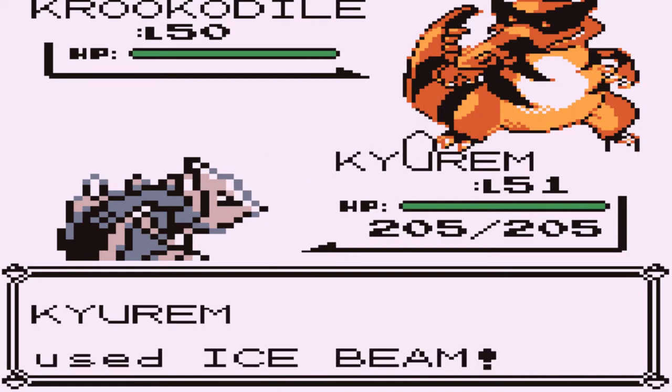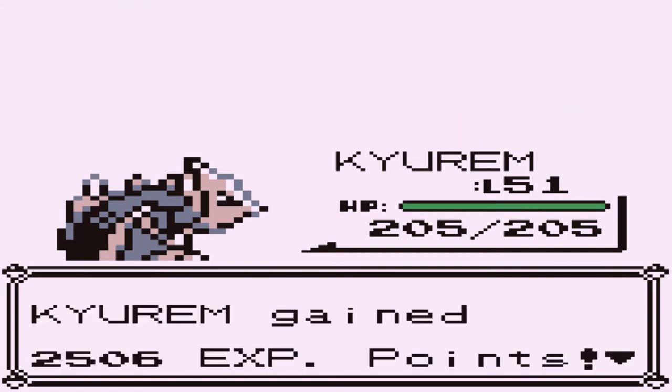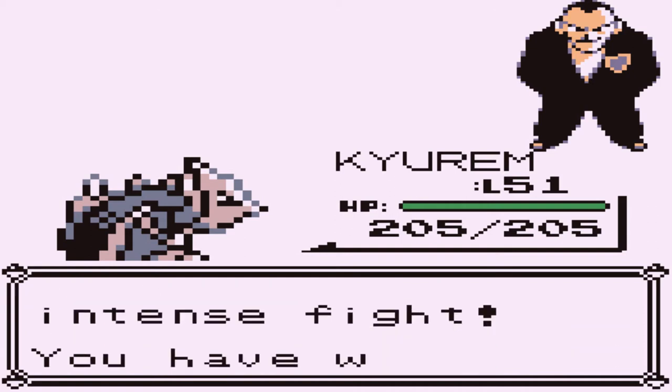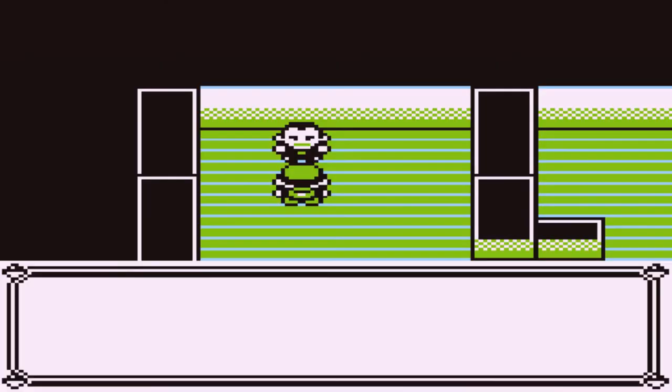And we're going to go with an Ice Beam. And that defeats Krookodile. Throwing out that peace sign. What's up? Okay, alrighty. And he's like, that was truly an intense fight. You have won. As proof, here is the Earth Badge. Throwing out that peace sign, guys.